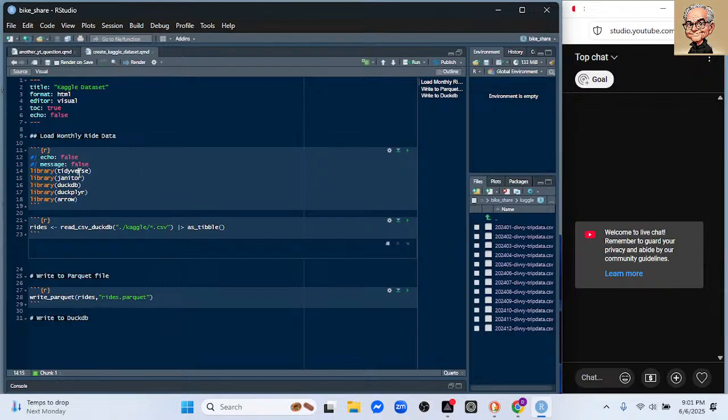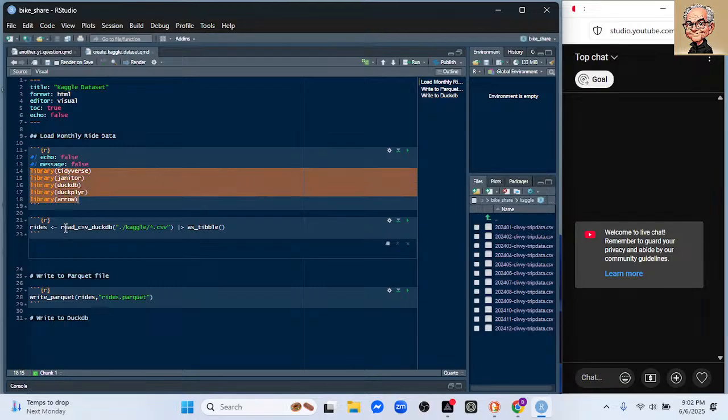So we've got the usual suspects: tidyverse, janitor, hopefully to fix the column names a little bit, duckdb, duckplyr, and arrow to write the data frame out as a parquet data set.